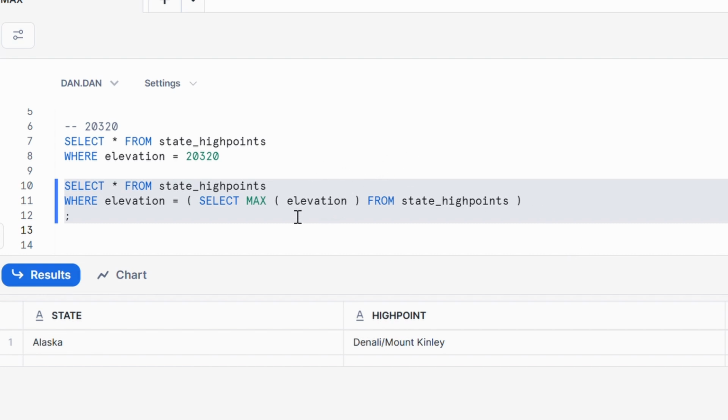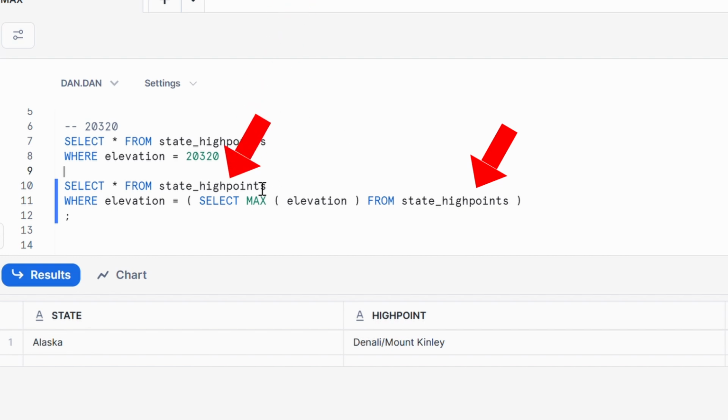But you can see one of the problems with this query is that we're hitting the table twice. First of all, to get the maximum value, and secondly, to get the other information about that value. Now, in a table that only has 50 records like this, that's not a problem. But what if the table has hundreds of thousands of records, or even millions of records? You can see that this could become a performance problem fairly quickly. So what I'd like to do is to examine a few different ways that we could get the same information while only hitting the table once.